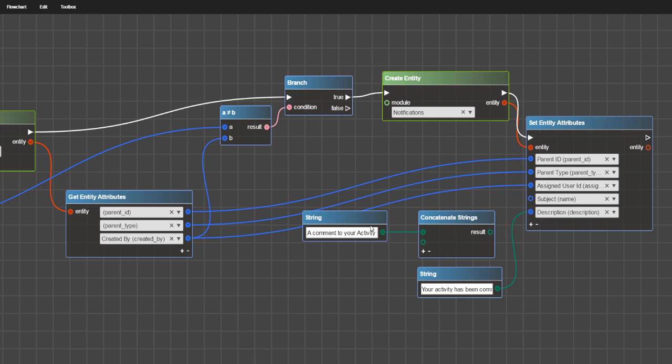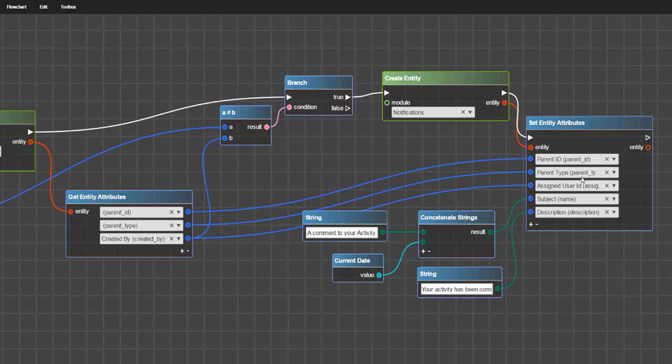And for the second part, we are going to specify the current date, and conveniently we have an operator which returns just the value we need. So we use it as the second component of our string, and the result we are going to assign to the subject field of our new notification. And we are almost done.